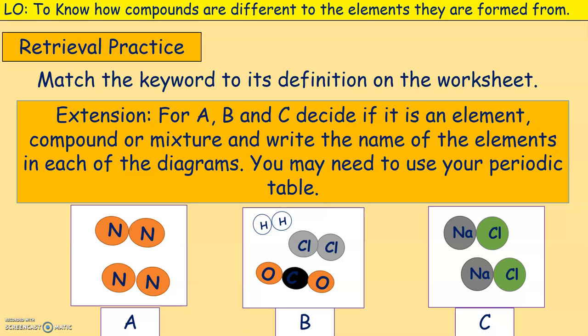Okay, now what I want you to do is to match the statement to whether it's a compound, a mixture, or an element. So, is A a compound? Is B a mixture? Or is C an element? Again, I want you to take your time. I know you haven't got any worksheet, but you can still write it down in your book, whether A is a compound or a mixture. I'm going to give you just 2 minutes to do that. When you're ready, again, press play.